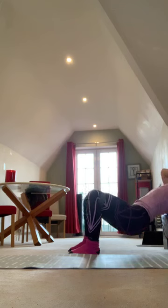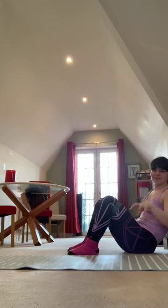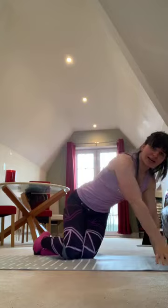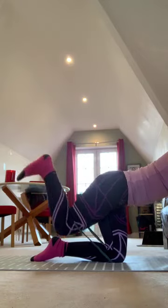Make sure you're squeezing at the top and then lowering back down. We're gonna do this one at the same time. So we're gonna work on slow, controlled. And then when we get to fire hydrants, you want your band so that you're kneeling on it and it's in the back of the knee pit and you're keeping your leg bent. And it's here. Yeah, trying not to let the hip turn out too much, feeling the bum squeeze at the top, okay?